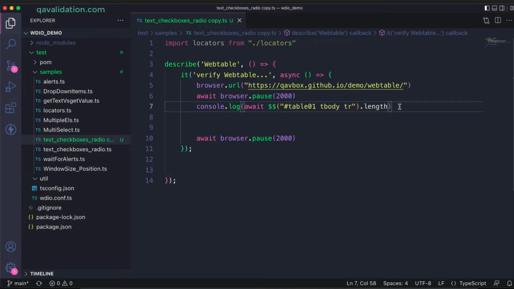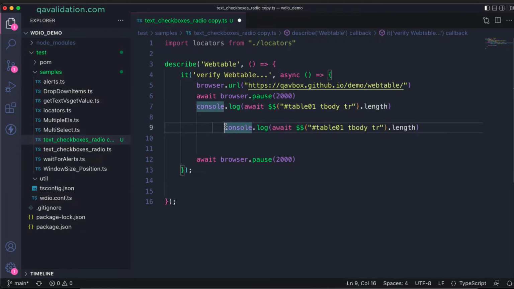Let's say I want to find out the number of columns for the first row. Up to this is my number of rows, right? Let's say I want to fetch the first row, using nth-child, and this is a pure CSS selector, while in Java you would use XPath. I'm using the CSS selector in this case, and here I'm taking this one.